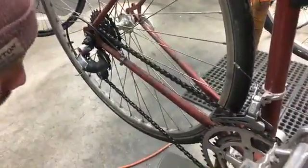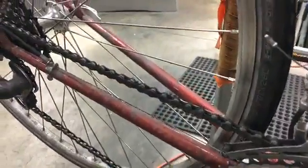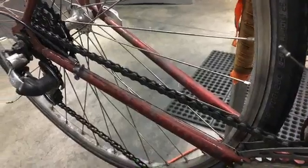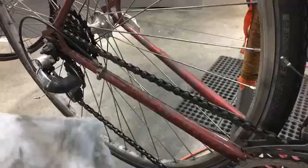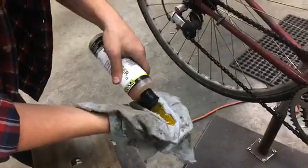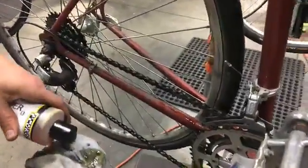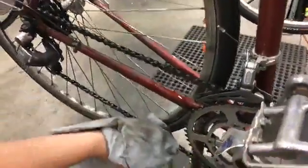It's pretty dirty, pretty gunky, if you can see. So we want to get that off and get it kind of looking clean, like bare metal almost. So I'm going to take a rag or an old t-shirt or whatever. I'm going to put this orange, a lot of times it's citrusy, degreaser on it. You should be more careful than me.